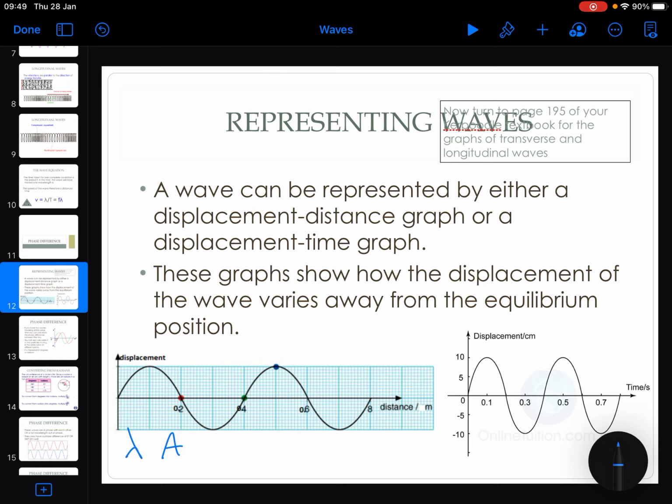On the right-hand side, you'll see a displacement time graph. This is where you look at one particle. Okay, that's like a snapshot, they describe it as, where you're actually just looking at the wave. But on the right-hand side, one particle and how it moves over time. You cannot measure wavelength from this. Instead, you can measure time period, frequency, and amplitude. As in frequency, you can do 1 divided by time period. So just a quick note on that.